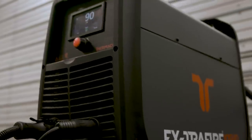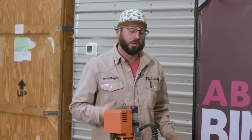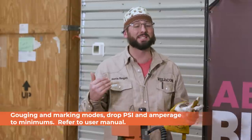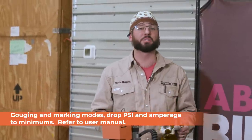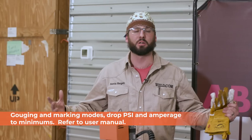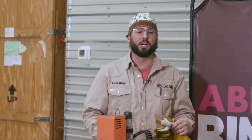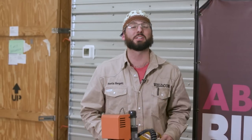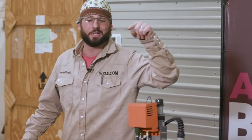Now we've got the Extra Fire hooked up to the X-Track to show you some of the CNC capabilities. It comes CNC ready — all you need is a simple pin through the back of the machine. We're going to cut something very common in the industry: a simple lift lug on some three-quarter inch plate. We're also going to use the draw function, which is basically like gouging but drawing a pattern on a piece of material. This is really handy for large parts where you can lay out a whole sheet showing where things need to be cut later in the field. Let's hit this magic green button and get rolling.